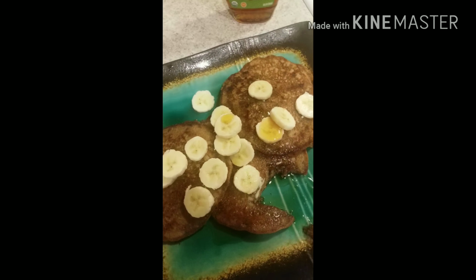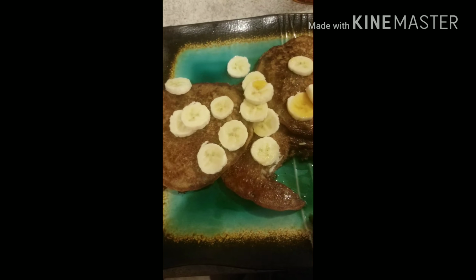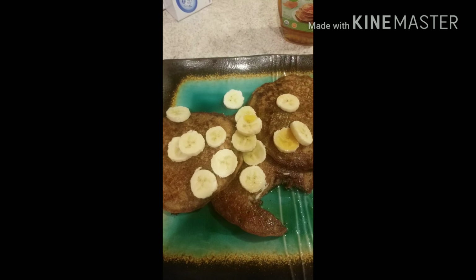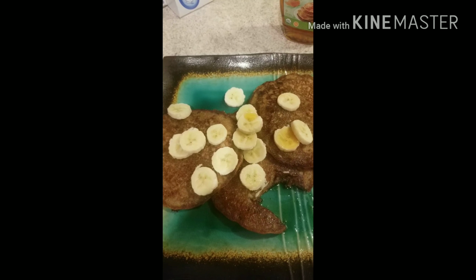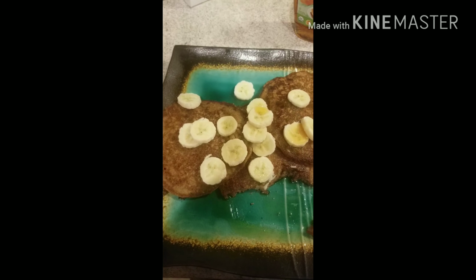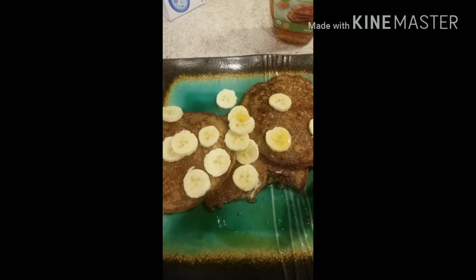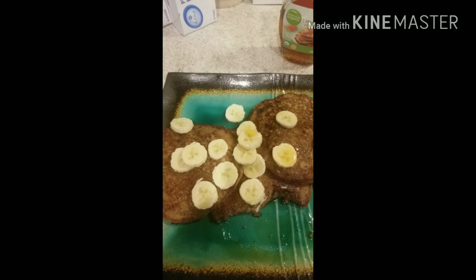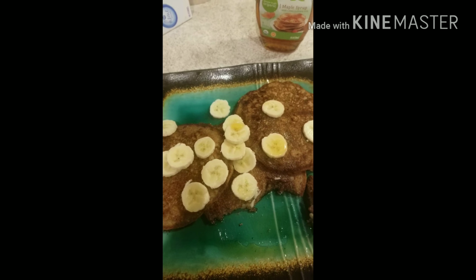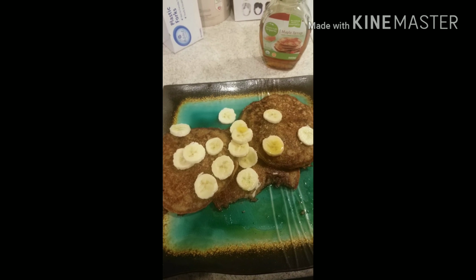Let me give my son a piece. All right. Y'all. Bussin'. Y'all gotta try it. It's bussin'. It's so good. All right, y'all. See y'all.